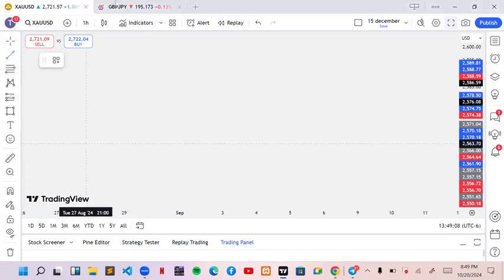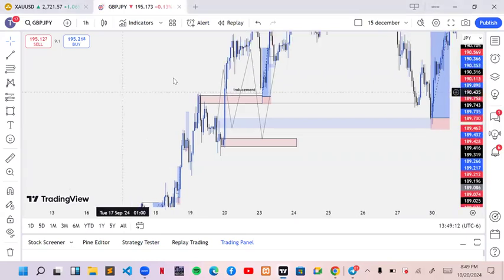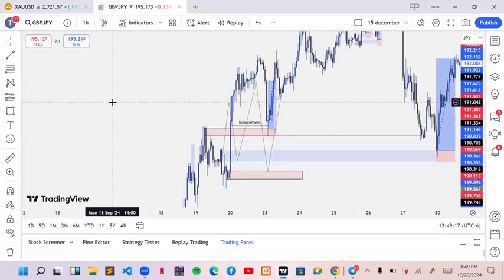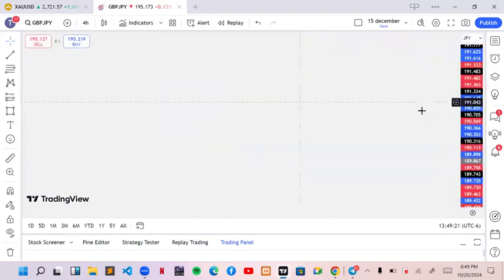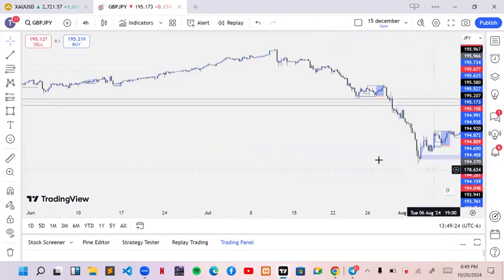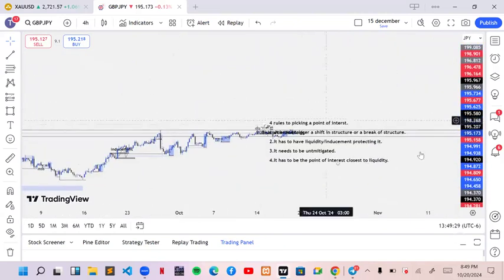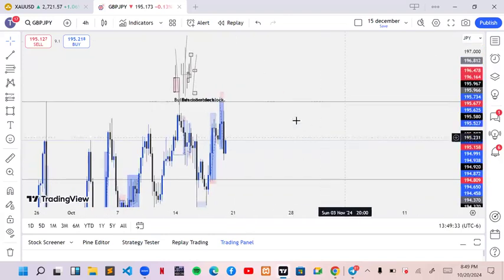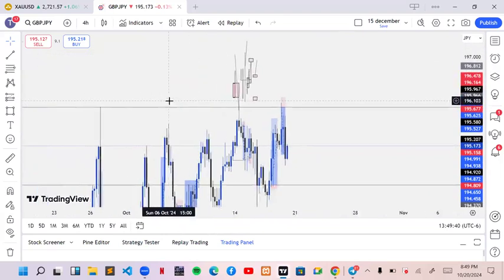Okay, how I know GJ is bearish. I haven't talked about types of liquidity yet, but there are different types of liquidity. There's trend line liquidity. There's equal highs and equal lows liquidity. There's also long wick liquidity. So you pay attention to GJ. There was a long wick on the 4 hour time frame, which I think is right here. Let me open up GJ, 4 hour time frame. Yes, this week on GJ, this is a long wick.